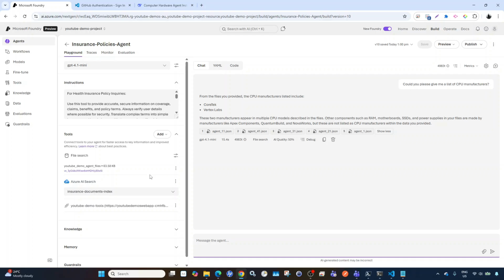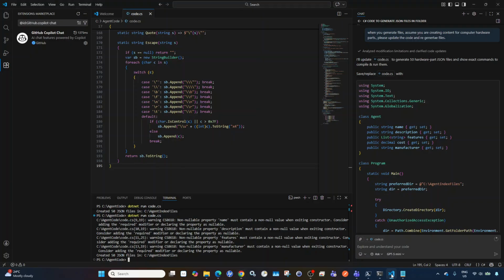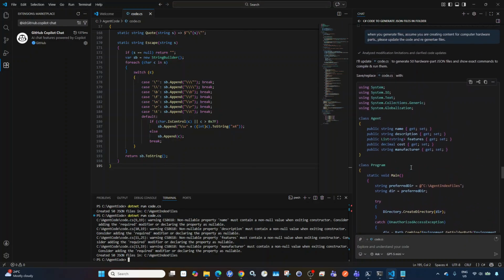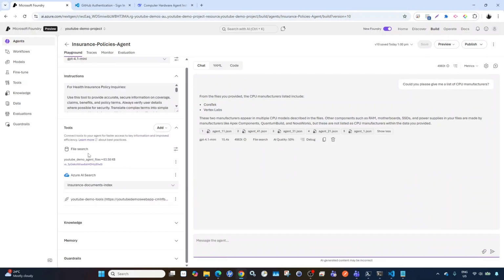And I think that's it for today. We created an agent using the new UI and we created multiple tools. I used AI search and pointed it to the document index we had. And then we also configured this MCP server so we can take information from the MCP server. Lastly, we created an index based on the files we had. So we generated files from the Copilot. You can write your own program if you want, or you can use Copilot's help to generate the sample files and just upload these files and the index would be ready.